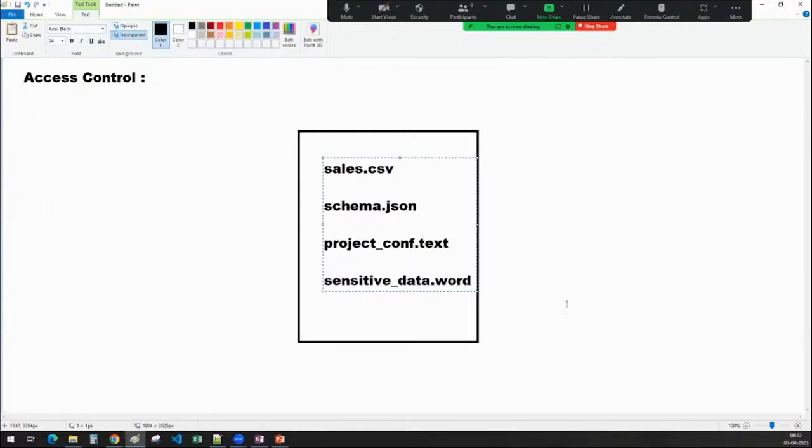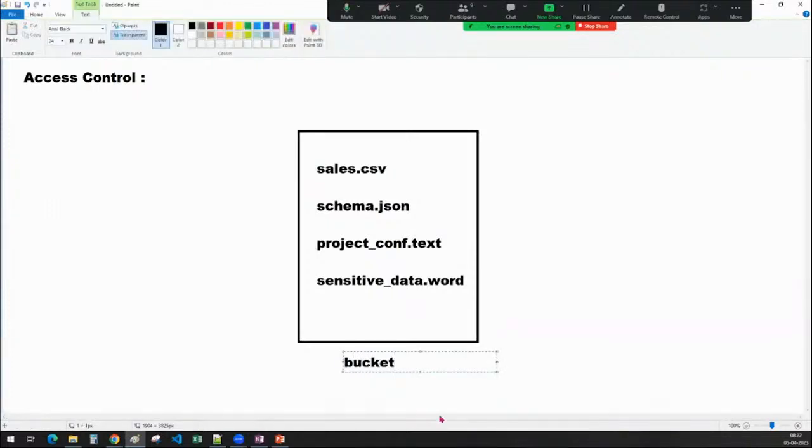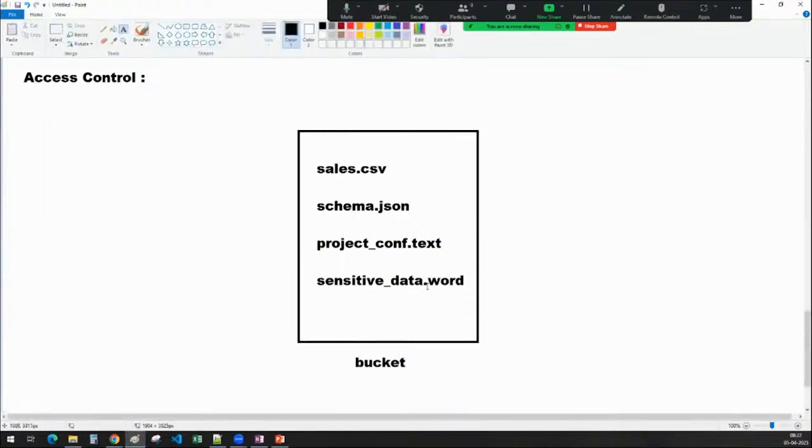So these are the files inside my bucket. Consider that this is your bucket, and after you created it, you have uploaded these many files inside the bucket.